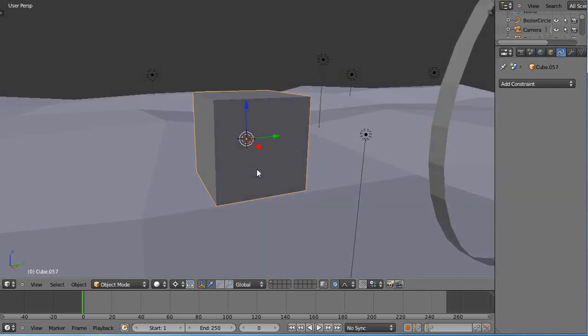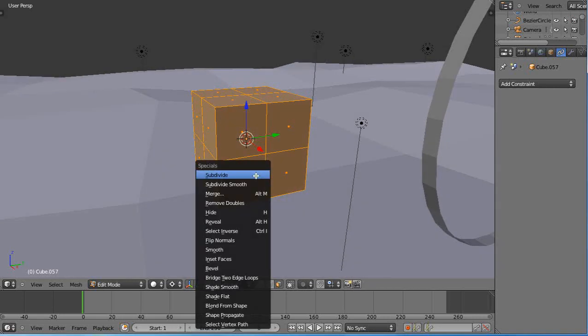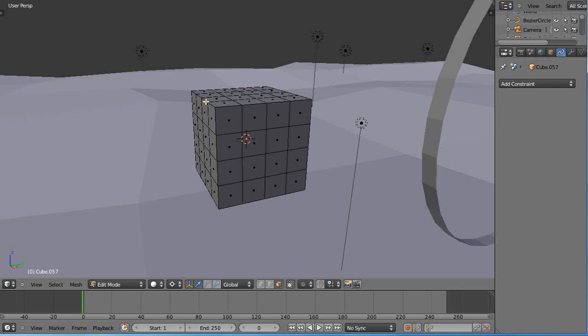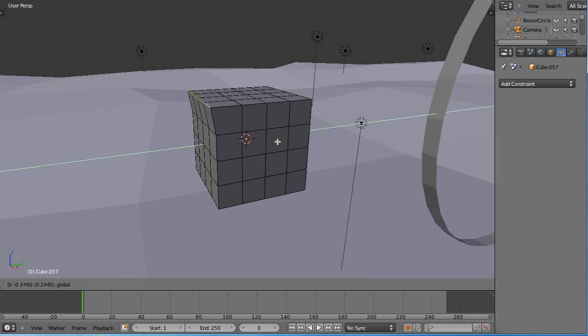Alright, then I'm going to Tab, W, subdivide, and W, subdivide one more time like that. And then we're just kind of repeating commands that we've used. And just a lot of it's just to get in the habit of using the system. Turn everything off with the A key, hold the Alt key down, right click like that. Now I'm selecting faces. I wanted an edge in that case, so I need to come down here and select the edge select button. Now Alt, and I have that edge like that, and then I can move it around. I'm just gonna move him on G. I'll click G and then I'll just move it like that. I'll make a little bevel like that.